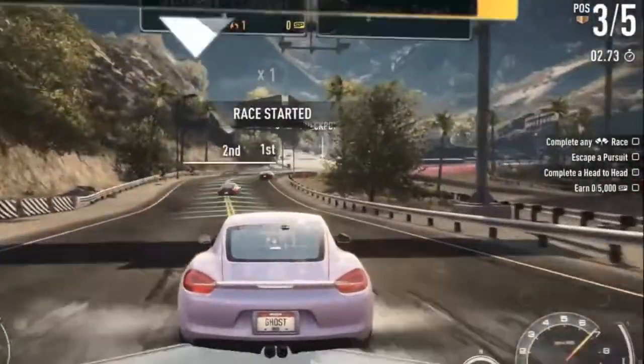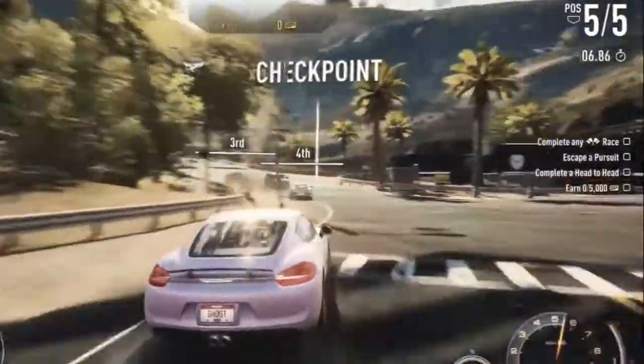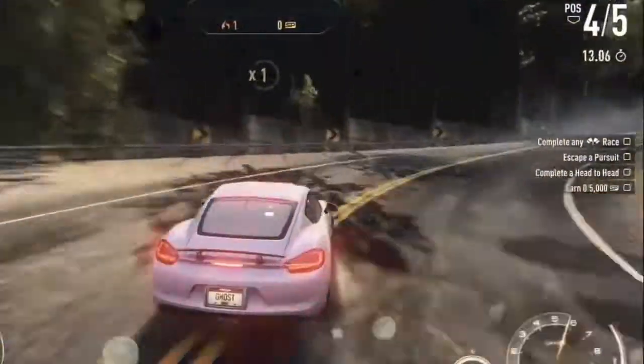Today we're looking at EA's latest title and also the latest Need for Speed game, Need for Speed Rivals. Need for Speed Rivals' story focuses on two factions in a sense, racers and cops. The racers just want to race around, whereas the cops just want to shut them down and get them off the street. So, how does the game play out?